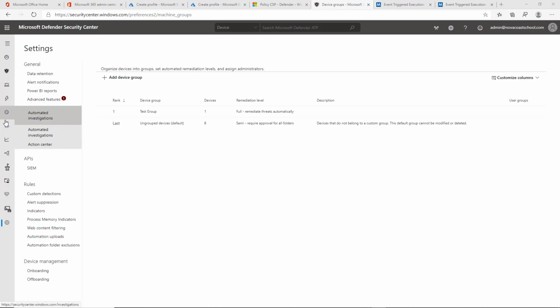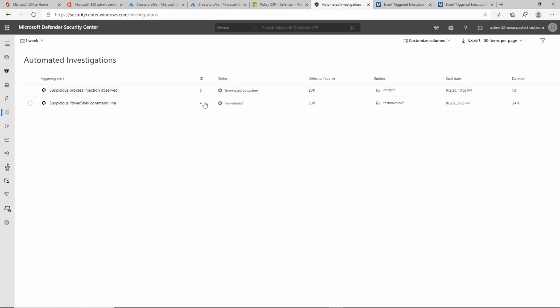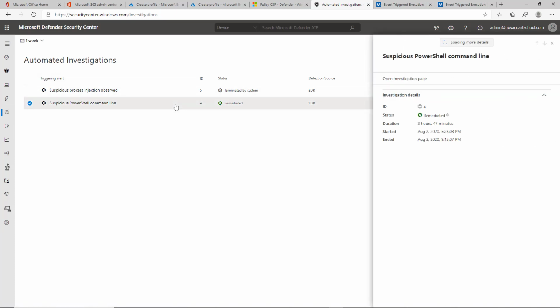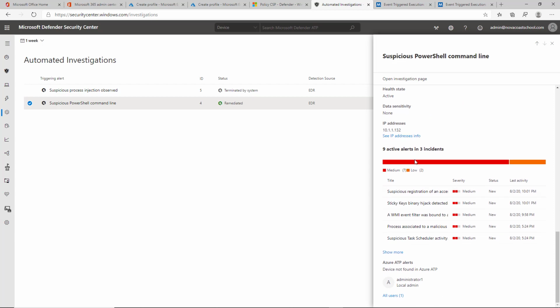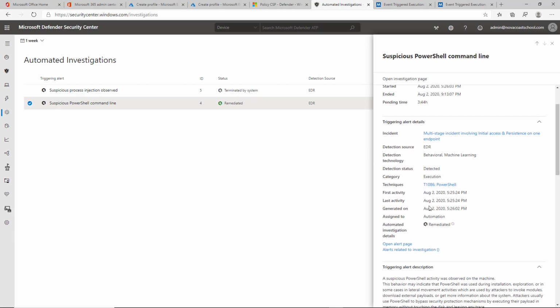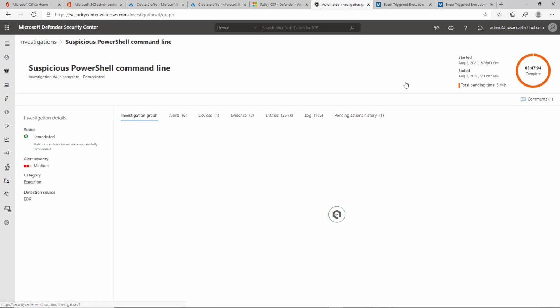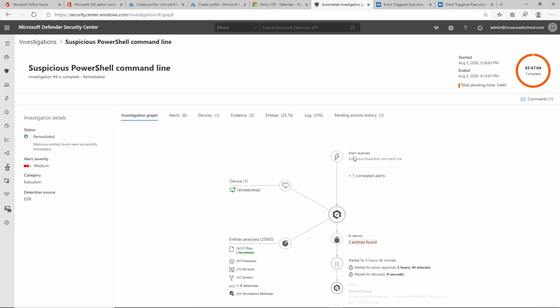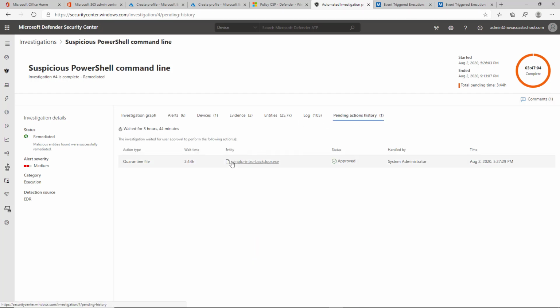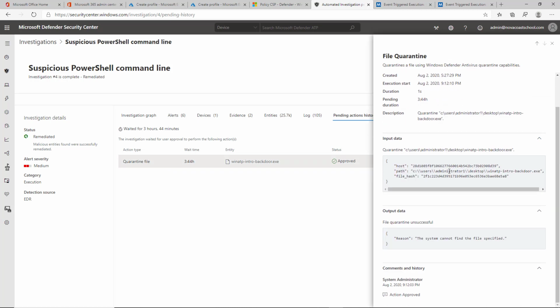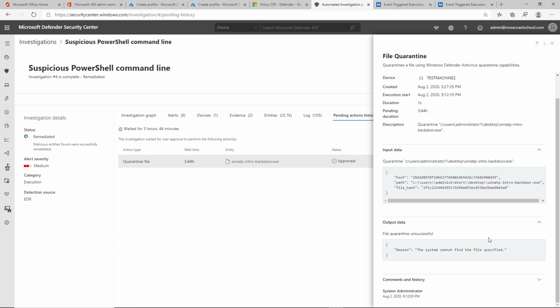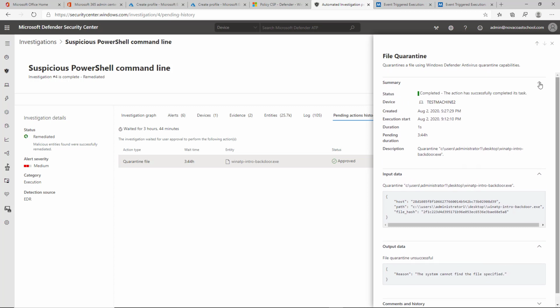Back in the portal here, if you go under the automated investigations, you'll be able to see them after the fact if you want to at least do a periodic review. And then when you come in here, you can see the incident and all of the details and the recommended actions and everything that it did here for the actual remediation. You can go to the investigation page to see what was done, and you can see the results here and all the necessary information, and you can see this type of action that was taken in order to quarantine the file here. So you have a full list of an audit trail as far as that goes.